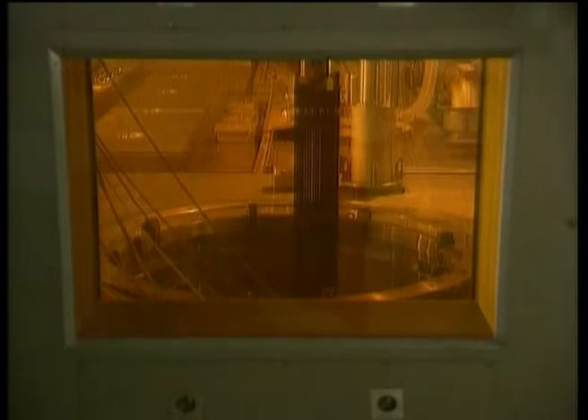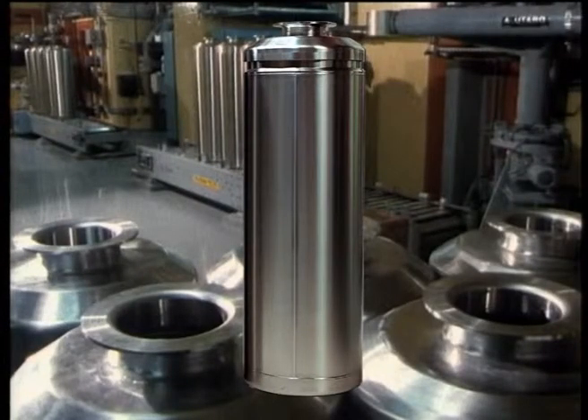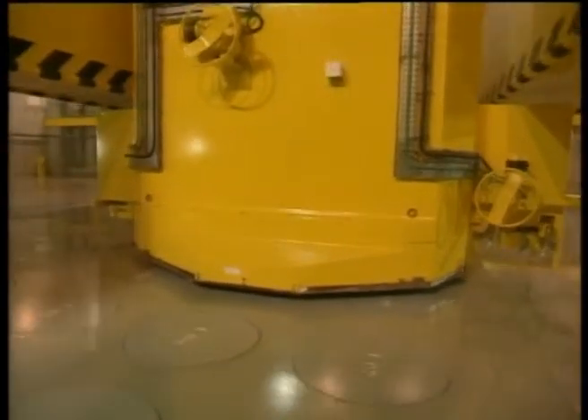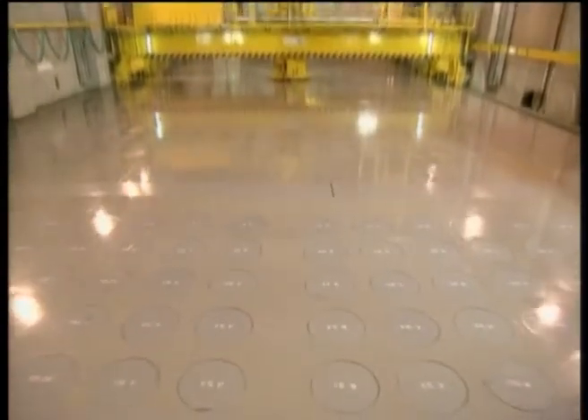The spent fuel is found in liquid form after mechanical and chemical treatment. All non-recyclable radioactive products are separated from plutonium and uranium before being mixed with glass and poured into stainless steel drums. This is called vitrified waste. These drums are extremely irradiating and must be handled remotely in a lead-shielded cask. They are stored under a thick concrete slab before being transferred to ventilated pits, and several options are currently being investigated for their long-term management.